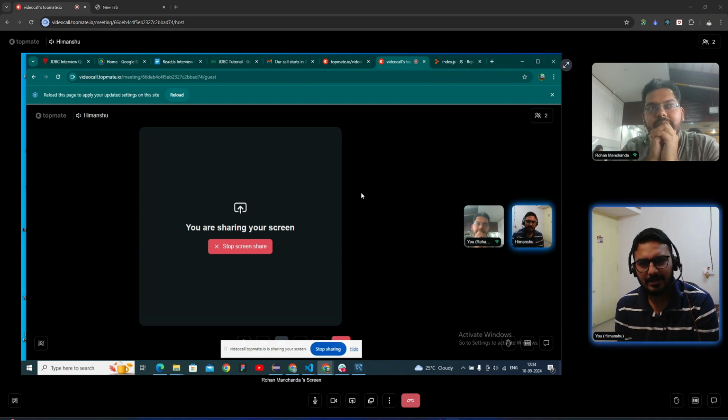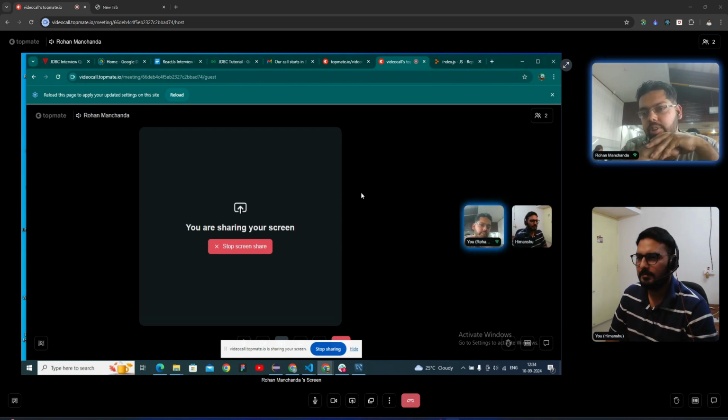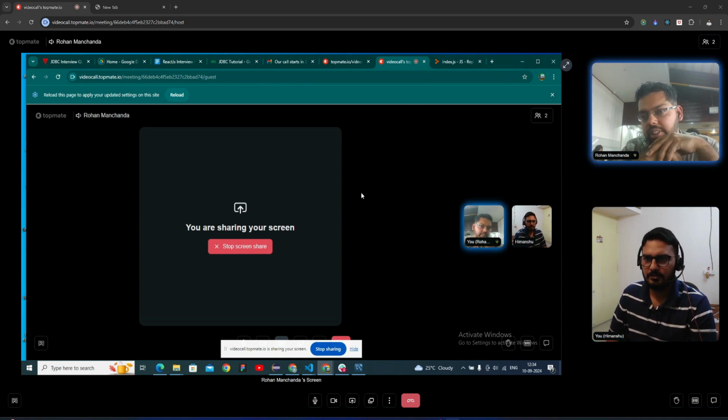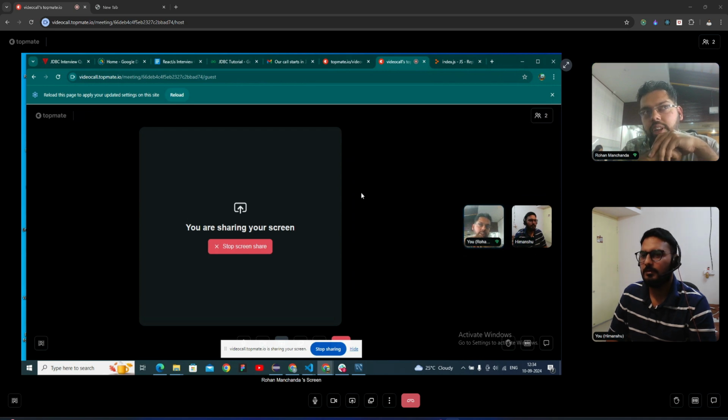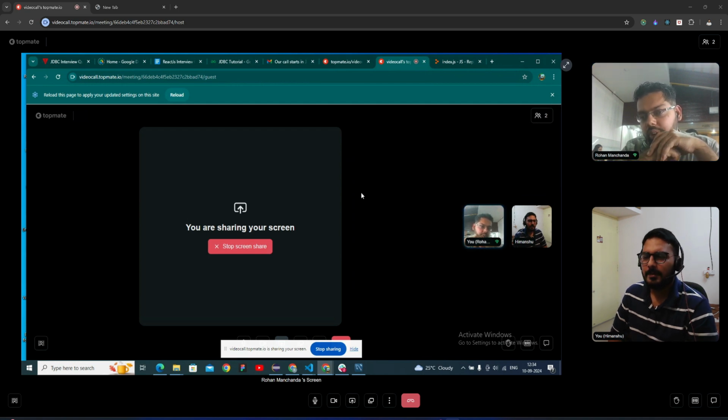Okay. Can you tell me the basic thing: what is the difference between a virtual DOM and a real DOM in React.js? Virtual DOM is a lightweight copy of the actual DOM in React. But the real DOM is a tree representation of HTML elements. It is a representation of whatever we write that is being shown in the browser. So it represents the browser.